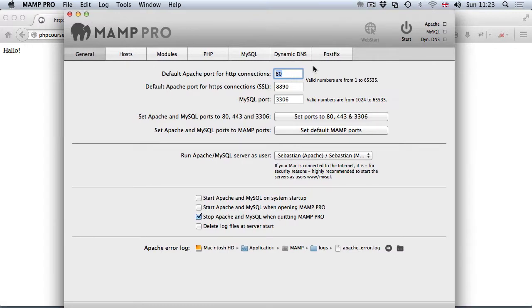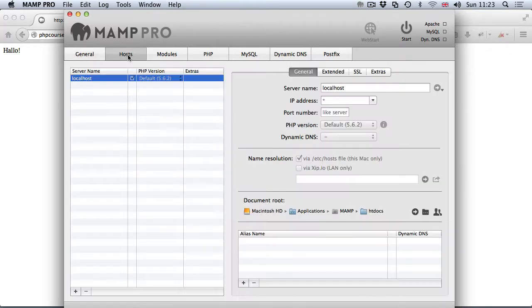And there we go. The ports are changed to 80 and so on. It asked if I want to keep the default ports. Obviously, I click this one. If you see Mamp Pro with the Mamp ports, which would be these ones, then simply click on set ports to 80, 443 and 3306 to make sure that we don't have to provide the port in the URL basically. Okay, so once this has been done, we go to hosts, and now have a look at how simple this is going to be.